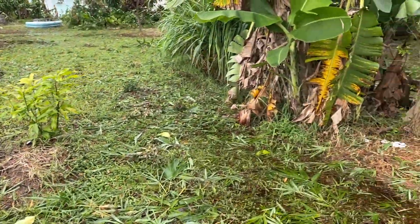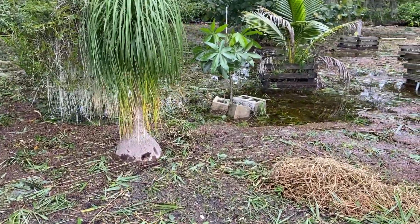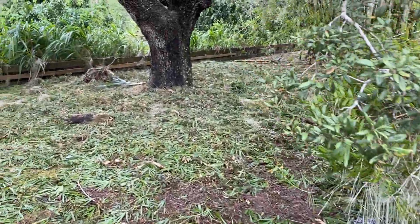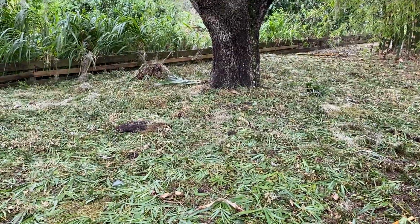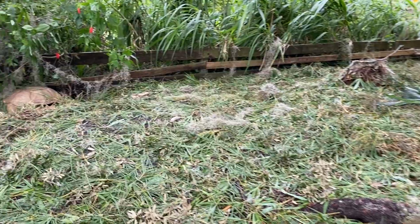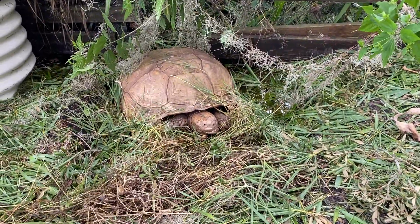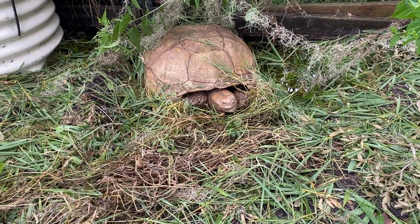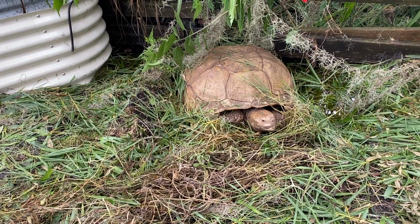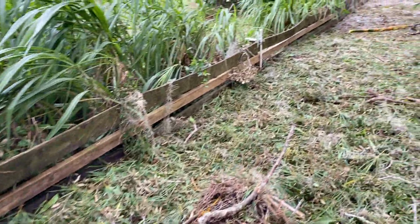Our tortoises, thankfully things aren't as wet as they usually get in here. It looks like we got over 18 inches of rain. We emptied a container before the rain, and to me it looks like 2 feet tall, but I'm gonna guess maybe 18 inches. And Monty went out of his house last night like a crazy man, and he is sitting in a puddle of water just chilling over here. Sherman stayed in the house, and then the little tortoise camera got brought inside.